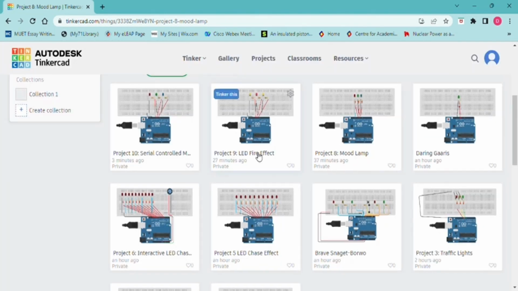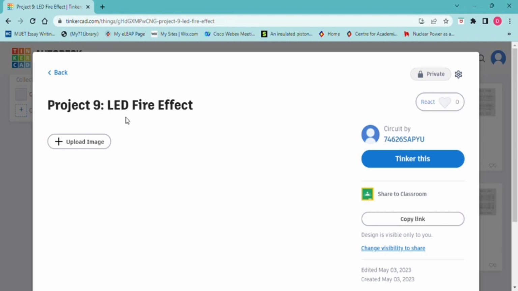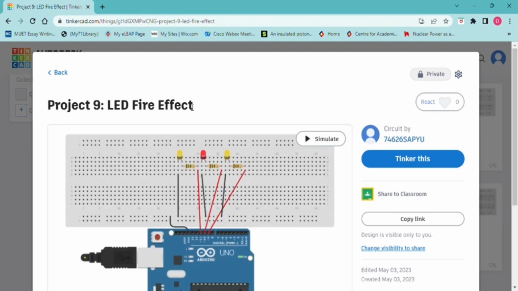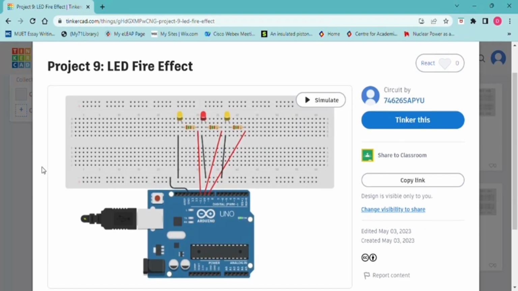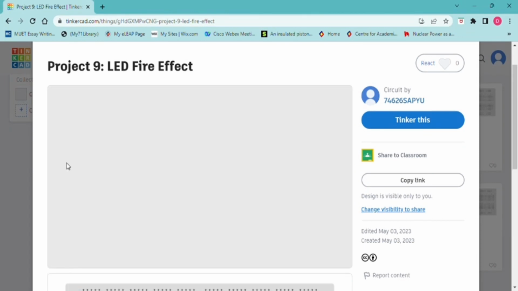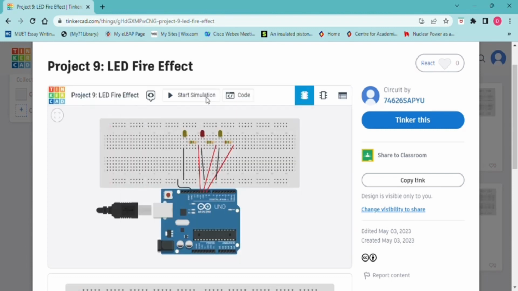Now we're going to the ninth project, which is the LED fire effect. Project 9 will use LEDs and a flickering random light effect using PWM again to recreate the effect of a flickering flame. If you place these LEDs inside a model house on a model railway layout, for example, you could create a special effect of the house being on fire, or you could place it into a fake fireplace in your house to give a fire effect. This is a simple example of how LEDs can be used to create SFX for movies, stage plays, models, dioramas, model railways, and etc.